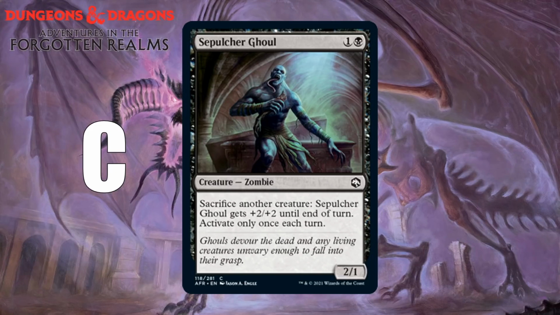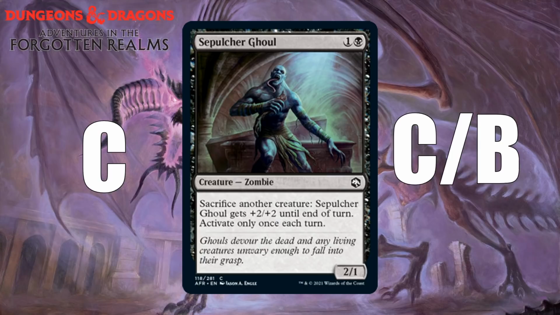Again, the black-red treasure deck has a sacrifice sub-theme, and Sepulker Ghoul is a big part of that. And even on the base level, even if you can't steal your opponent's stuff and sacrifice it, which is the dream to do with Sepulker Ghoul, this is a nice little 2-mana 2/1 that's very difficult for the opponent to block in many situations in the early game. And so in the end, I think it deserves more of a build-around grade where it's a C in basically any deck. Any deck in this format you're playing, it's basically a C.